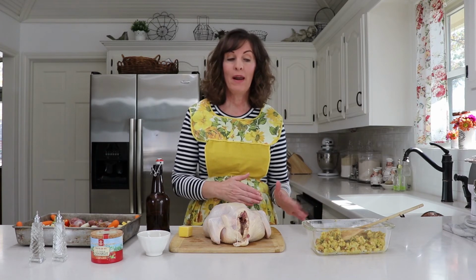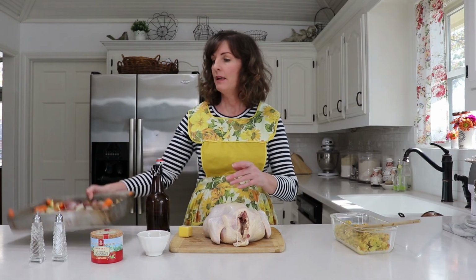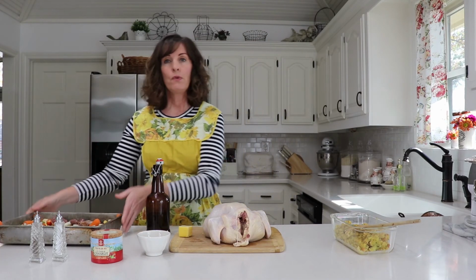Since it is just my husband and I for dinner tonight, I opted to only use half of the bread I had, and I used my food processor to chop it up really quick, added a bit of broth and some rosemary from my herb garden and a bit of saffron for a delicious flavor. I put it in a separate baking dish, and it will go into the oven when there's about 20 minutes left of cooking time for the chicken, so it doesn't dry out. And then for our vegetables, they were chopped up and layered in the pan. Bigger chunks, because it may take the chicken up to 3 hours to roast in the oven. Since I'm not opting to stuff it with the stuffing, it'll go a bit more quickly.